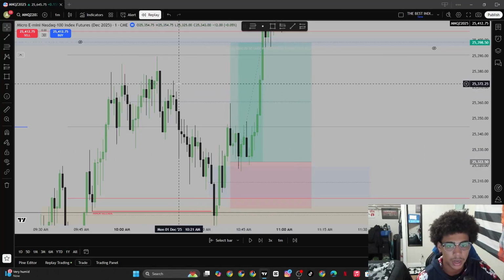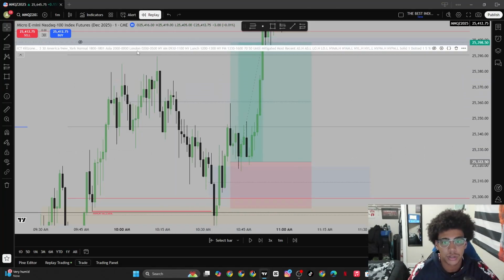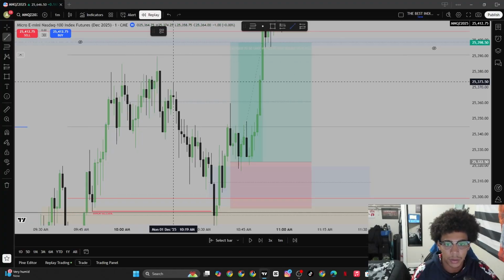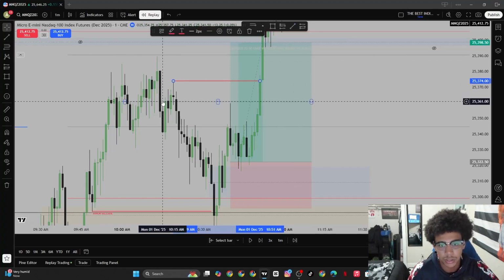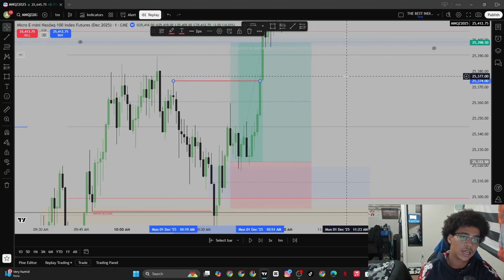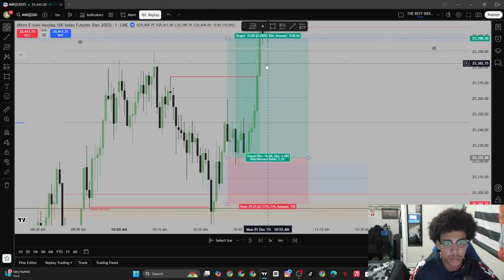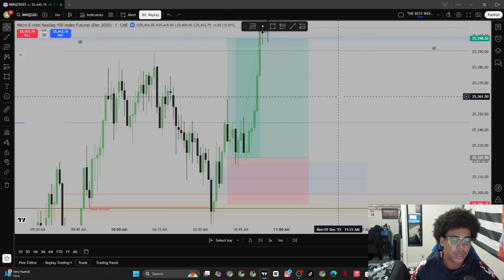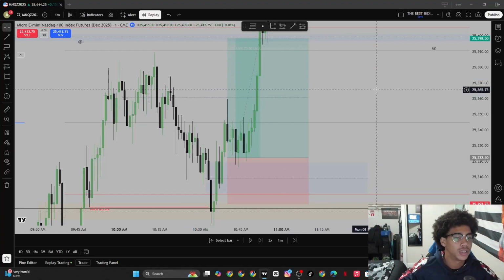But I possibly would have waited for this internal high right here. This is probably why, because this is most likely going to be the turtle soup. We're inside of a fair value gap, so we do take out this high. This is pretty much where I would go break even or even trail my stop, and price pretty much just ran straight through that. So that's how my trading went for December 1st.